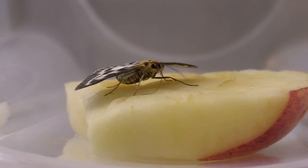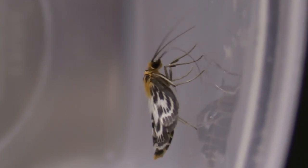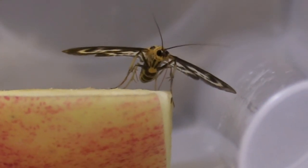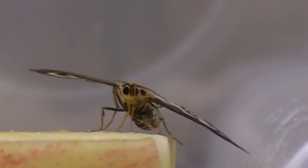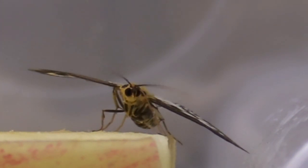Now we're back to normal speed and he's still excited — he's really using his little straw there. He got a little mad at me because I moved him over. I just meant to move him a little bit to the middle so he'd get more juice, then he went off to the side and got real mad. Now he's back on it again and he's happy. Look at his feelers — he's just going at it, sucking the juice. I don't know if he uses them for smell or balance, but he's really excited. He's probably thinking, why don't you just give me some apple juice? It'd be easier.